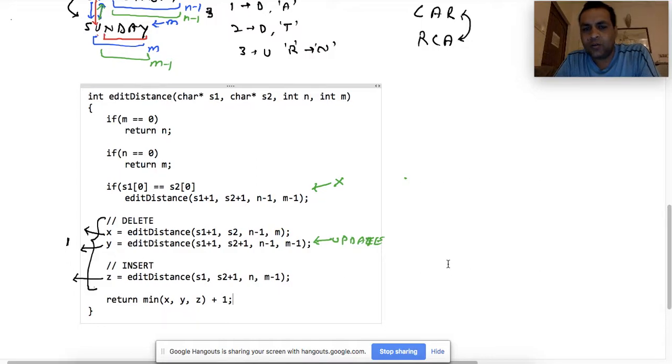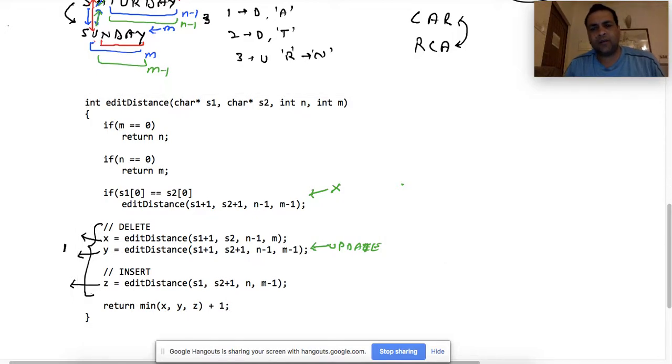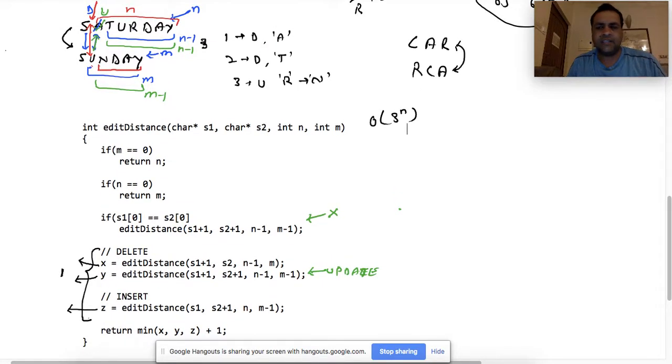Let me repeat what I said yesterday. If you focus on recursion, then solving a dynamic programming problem becomes easier. Now this is obviously a recursive solution. The complexity of this problem is O of 3 raised to the power n because we are calling the function 3 times inside the same function. So obviously this is exponential time complexity. So we need to optimize this, and we will optimize it.